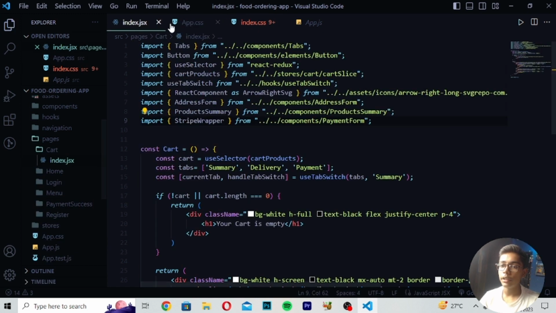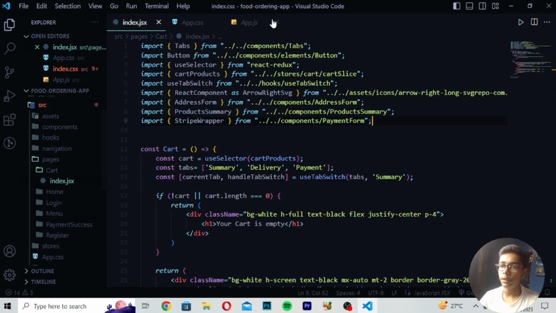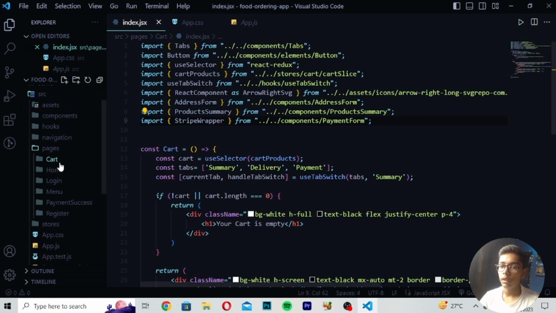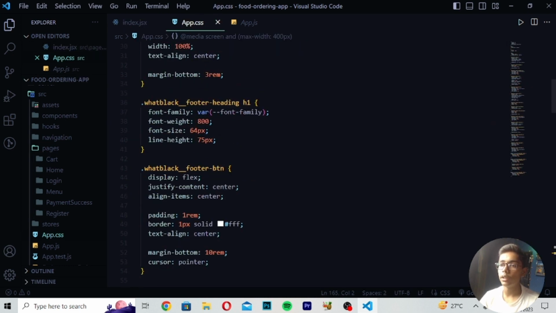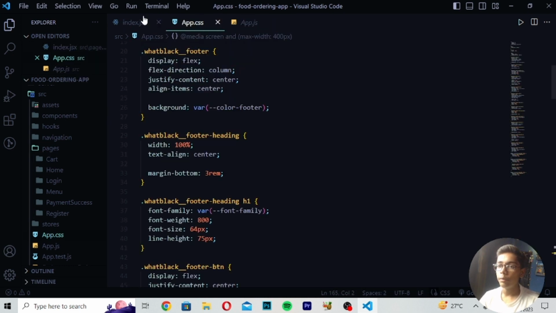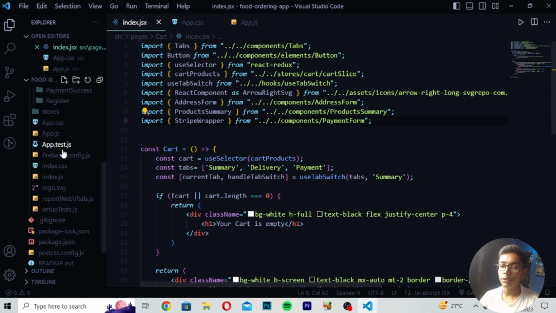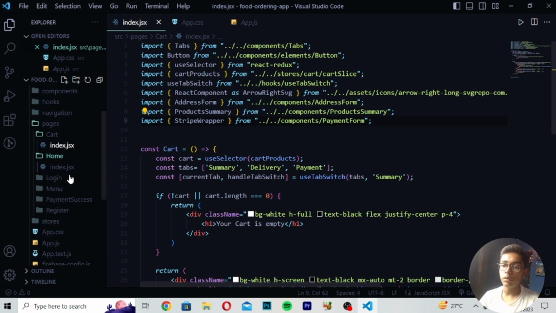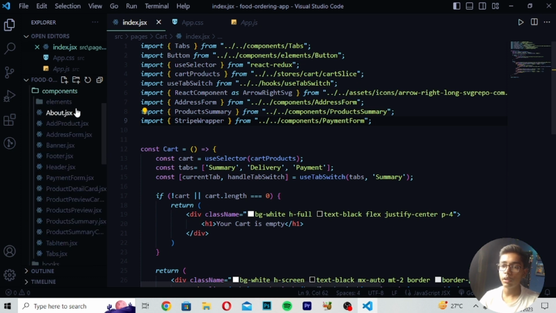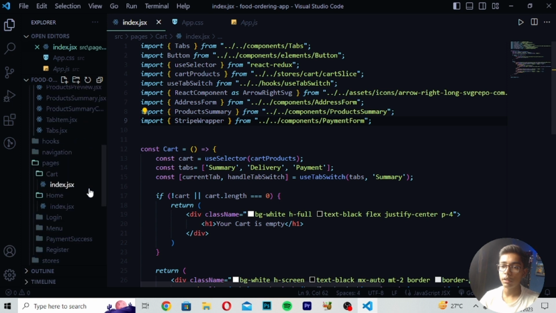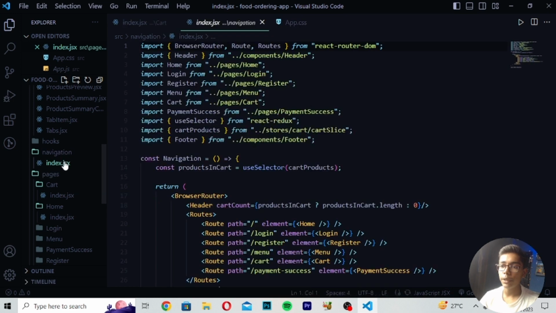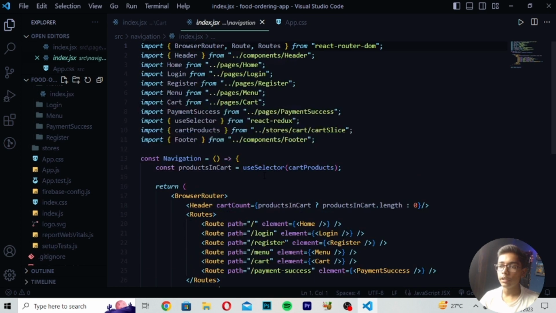Then after saving this, you can see now the error which we were showing is now gone. Yes, okay, now it is not showing. Okay, now when you are just getting all this stuff, you can see we are just now getting app.js file and all the files which we needed here. Then I will be moving on to the home page. In the home, we are getting all the components here and the elements of every file. You can see this, which is looking good. Then this is the navigation tab menu here which we are getting. So you can just style this navigation tab menu directly from here.